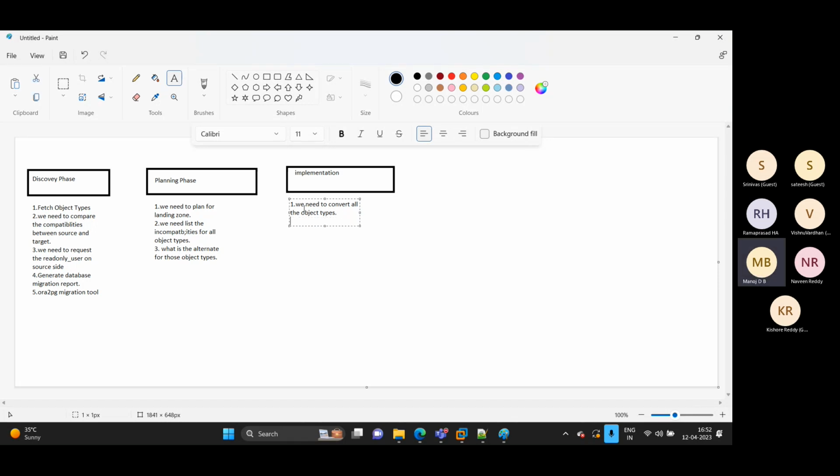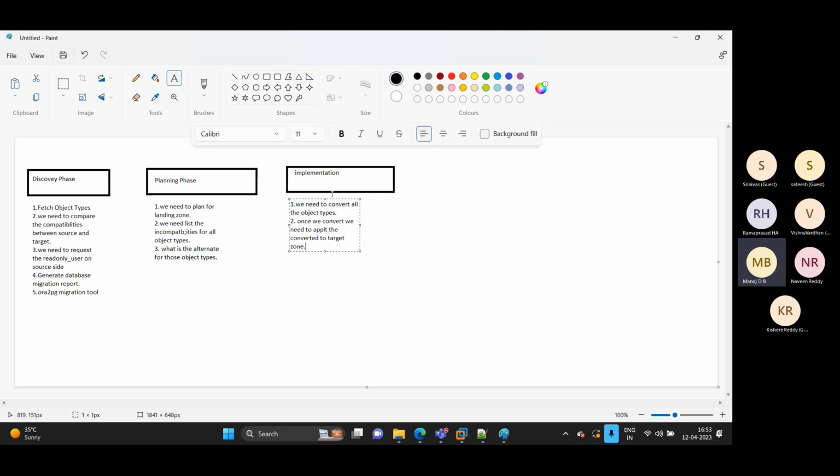Once we convert, we need to apply the converted code into the target zone. Okay, once we convert, what do we need to do?